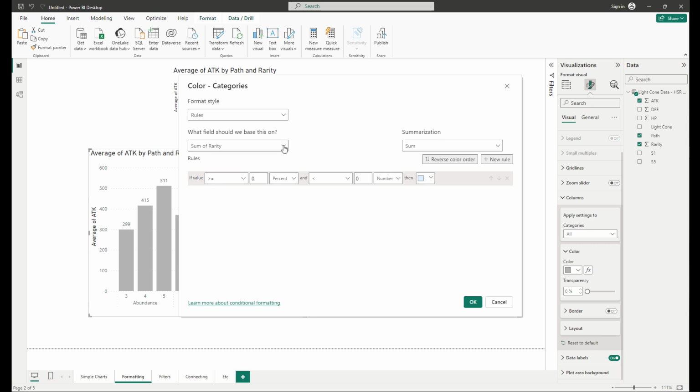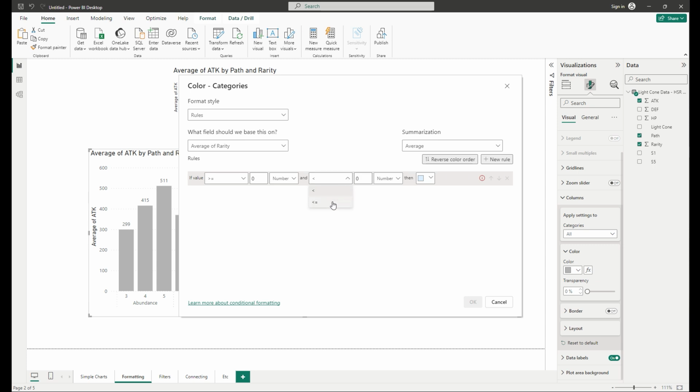First things first, make sure that you have this sorted out to the fields that you want. Here it says average attack. So I'm going to just go here and click average, because that's what we are actually observing in terms of the rarity of it. You can switch it out if you want. Let's say I want to switch to rarity, then you can have the average of rarity. So you get if it's 3 stars, 4 stars, or 5 stars, that's the number that you get. Make sure you change this to number. We don't want percentile. We are looking for an absolute number here for this demonstration. And each data is different. I'm just showing you what it is used for here.